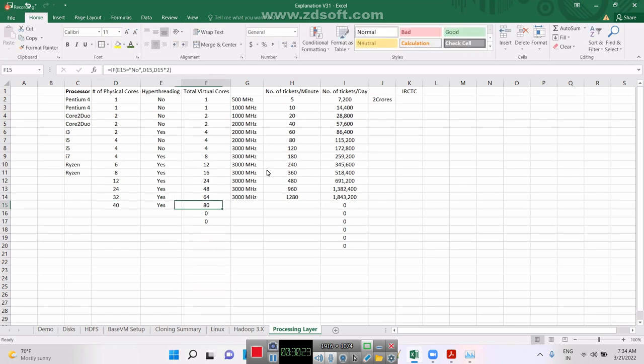So then they introduced 40 cores. This is 23 lakh tickets. And they introduced 60 cores.